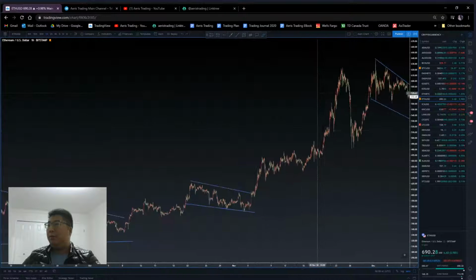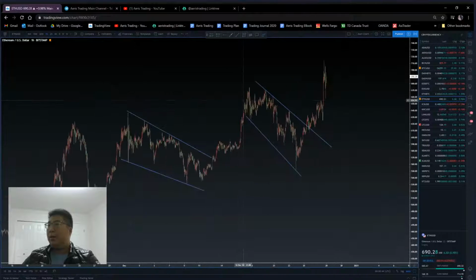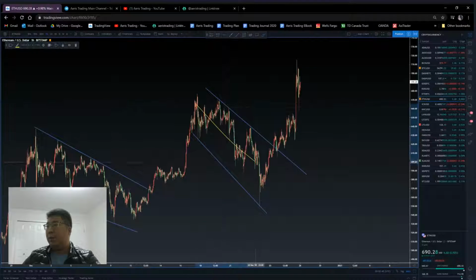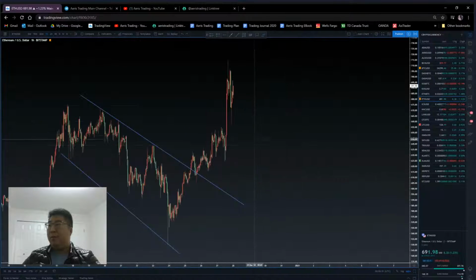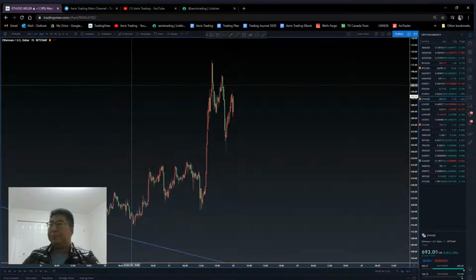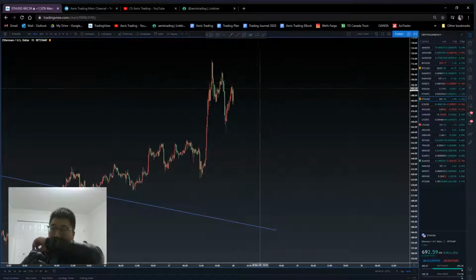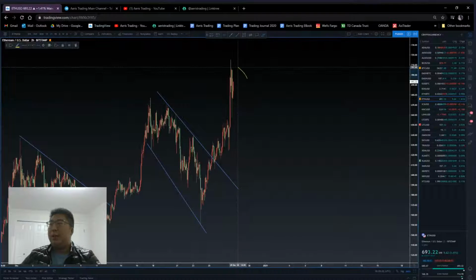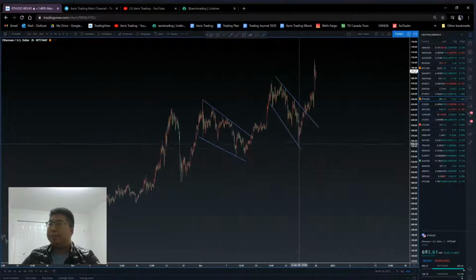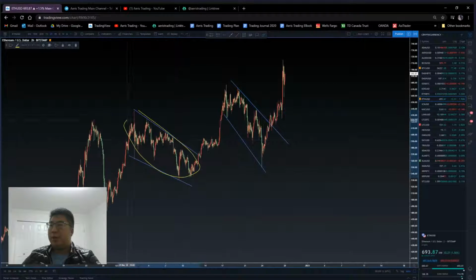And lower time frame wise, we did have this kind of descending channel, moving the price down once, and then we're impulsively up. We're looking pretty aggressive. So waiting to see what will happen in this area here. Is this going to form some sort of continuation correction? This will be nice to see, a continuation correction here to push the price more and more. Okay, we've seen similar structure here.